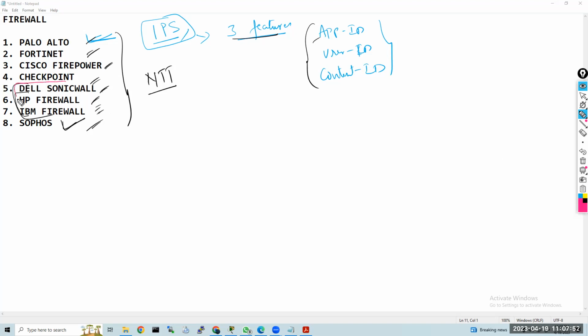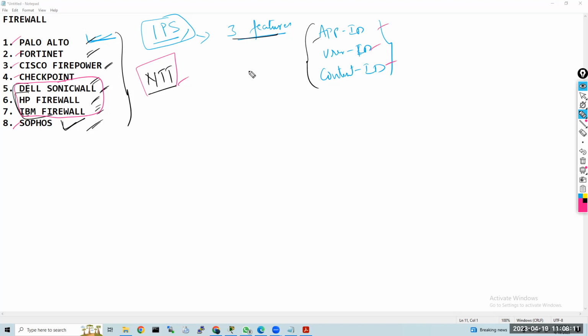Dell, HP, and IBM, all together, they're all interlinked. Apart from this, they have the customers to the entity. Means what I'm trying to say, they have come up with these three parameters.